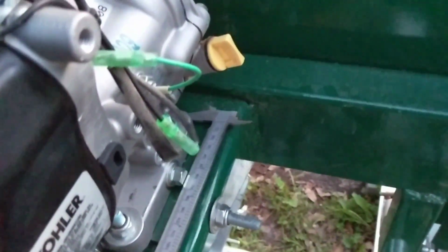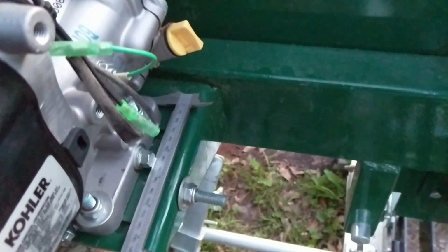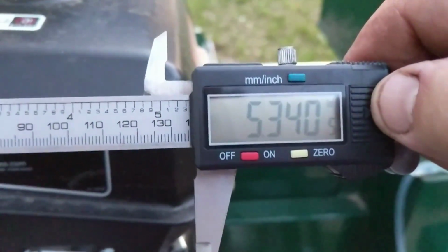All right, so here I am again. This is really hard to do. Here we go, I got it. All right, so I measure it again, and we are 5340. So we're really close to being square, right?